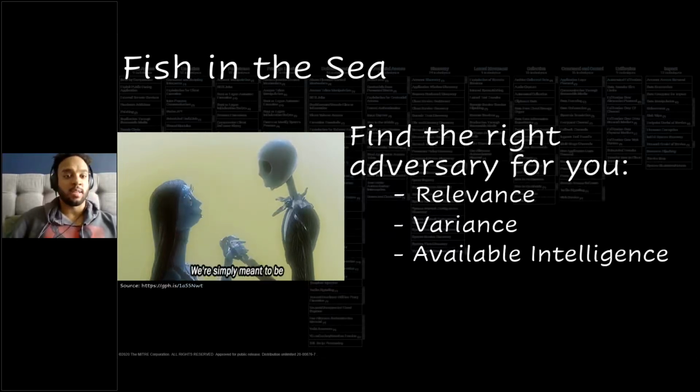Second point would be variance. I think one of the things that's been really great about the adversary emulation process up to now is we've been able to bounce between groups that had very different MOs and very different SOPs. So you're able to compare and contrast what APT3 did versus APT29; they're completely different. Like I said, there were small overlaps here and there, but being able to apply a very diverse and very broad flavor of TTPs to our customers has been really great.